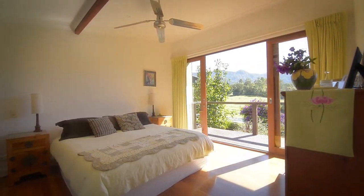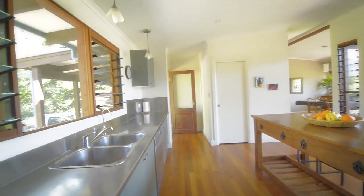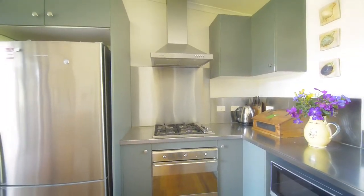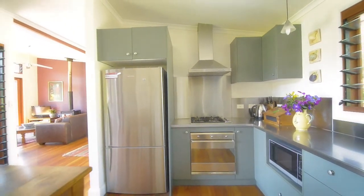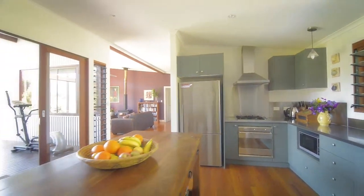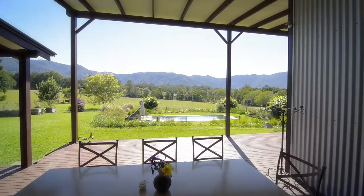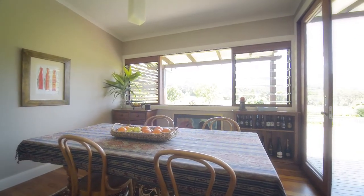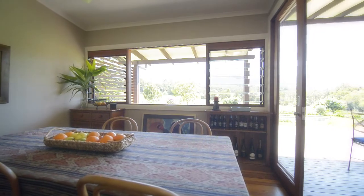The colours of the outside are all around you. This open plan kitchen has been designed to take advantage of the outlook. Glass and high ceilings ensure ample light. There is also a separate lounge and dining area which brings the outside in through the use of these huge windows.